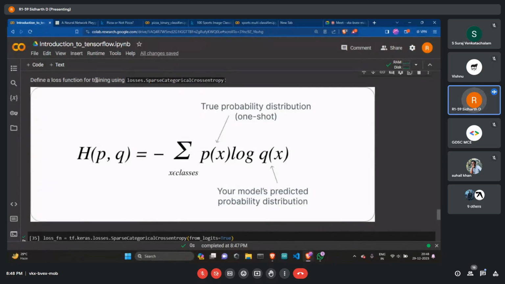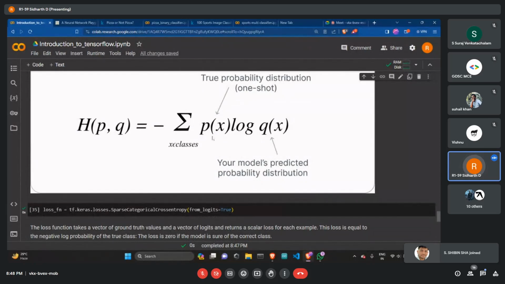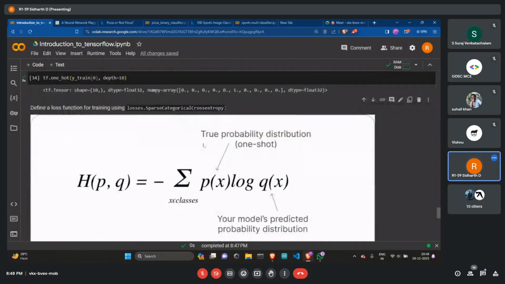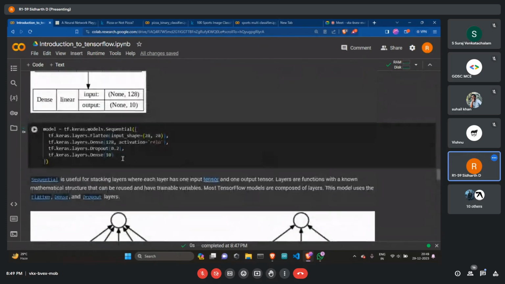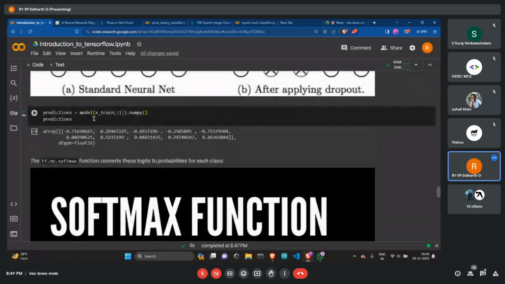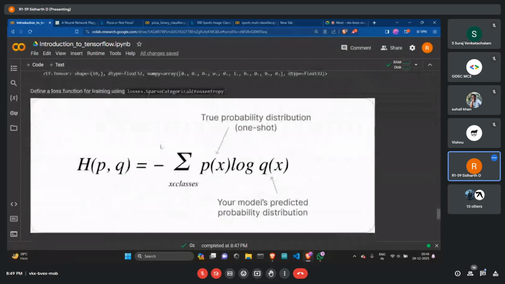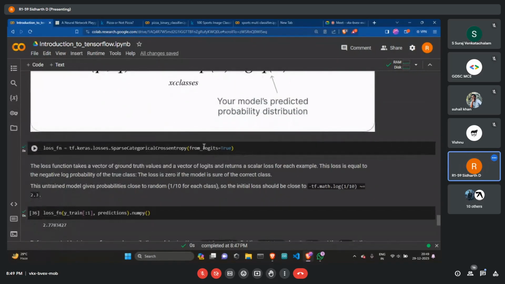Here we are going to use categorical cross entropy. This is the equation. This is the probability of our given target value, that is y train, and this is the log of q of x. q of x is the output of our model passed through a softmax function. And we'll take the summation with respect to all classes.